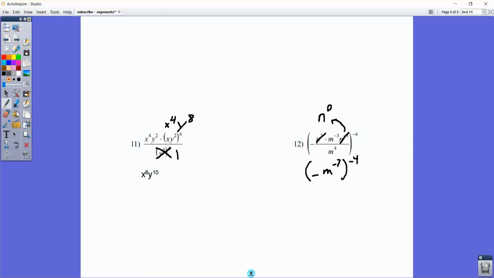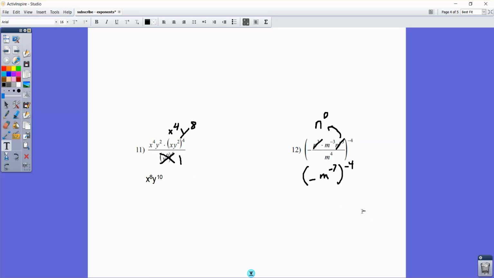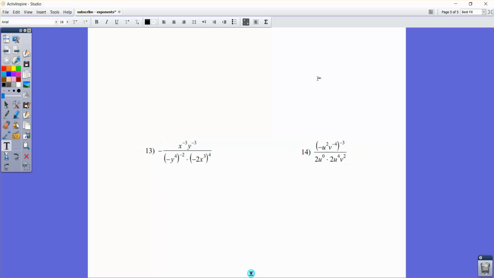Okay? Now, again, we're going to apply these separately. Negative 1 to the negative 4th is positive 1 for the rule we mentioned before. It's an even exponent. This would simplify to 1 over negative 1 to the 4th. Negative 1 to the 4th is positive 1. So this is going to become a positive value. M to the negative 7th to the negative 4th is just m to the 28th. And that is that. That's all we need to do for that, right? So this whole thing, it looked complex at the start, really just amounts to m to the 28th. Pretty high exponent, of course. Okay, 2 more to go.